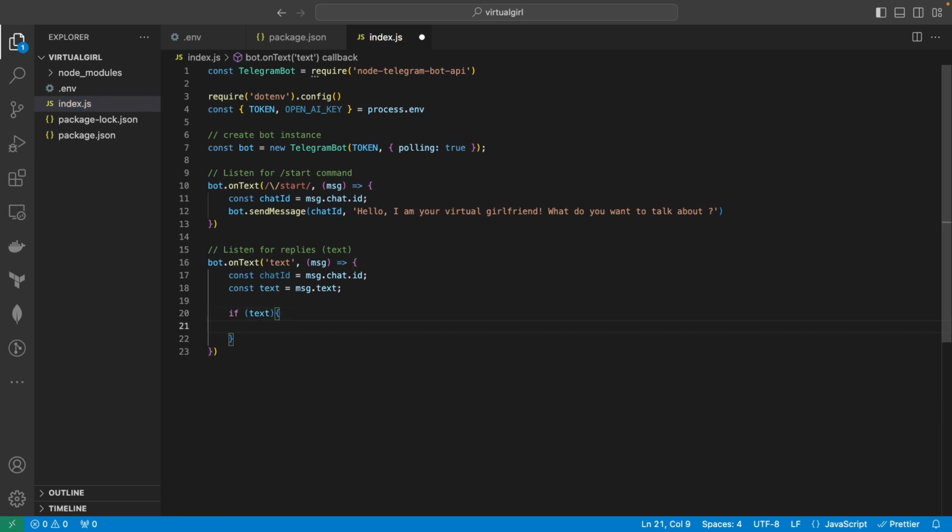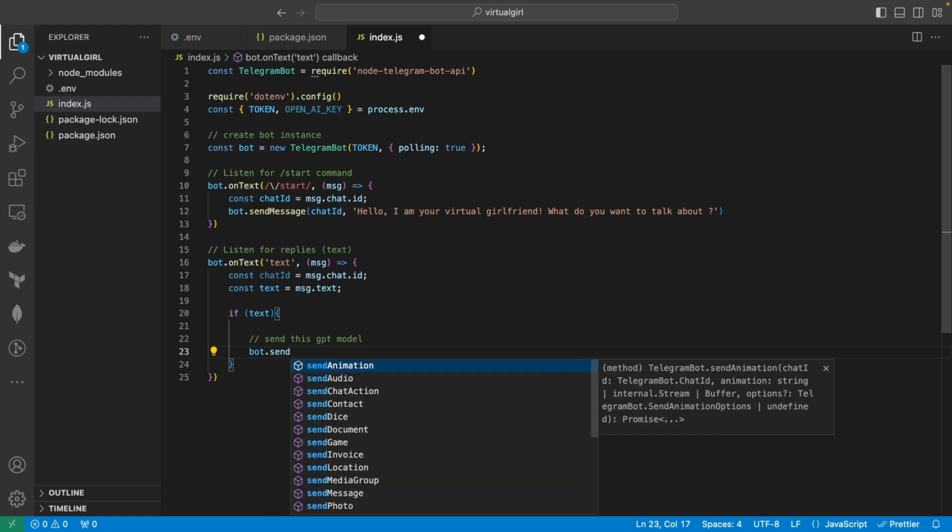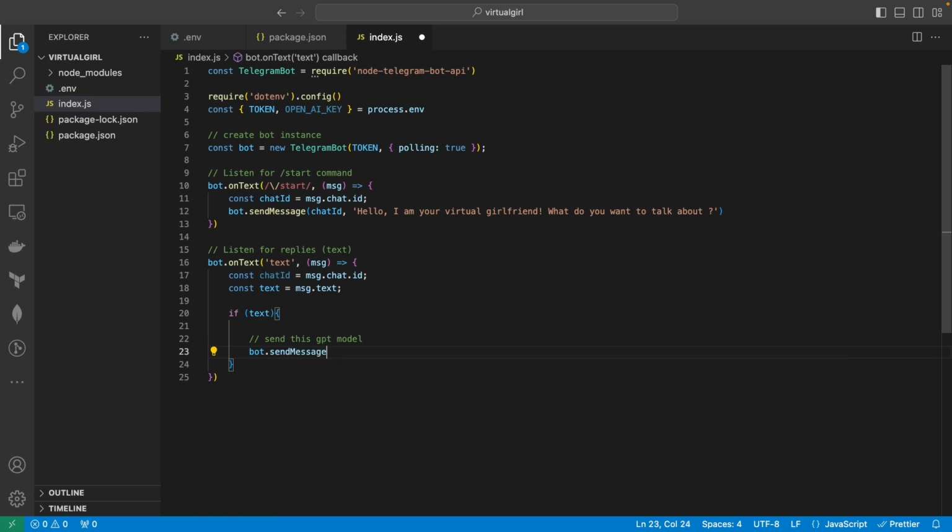So we can say if the user sent a text, and then this is where, based off of the text they sent, we can send this to, say, our GPT model, and our GPT model will generate a response and send back. But for now, what we're going to do is we're just going to echo back what they sent. So we're going to say send message, and whatever the user sent to us, we're just going to reply to them with what they sent. So we're going to just send back the text for now, and we're going to implement using LangChain to get this reply. So this is the foundation of what we need to have set up.